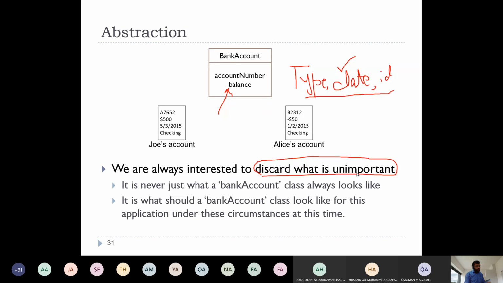Because for a bank account, based on our experience, we can think of many attributes, right? And similarly, we can think of so many different behaviors as well. But we are not interested in having all of that stuff in it. I want to apply the abstraction concept because I only want to create the things which are absolutely essential here.